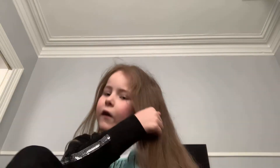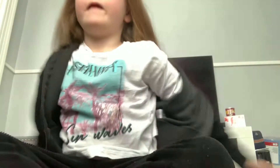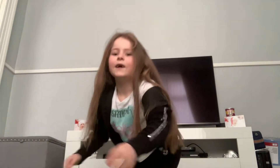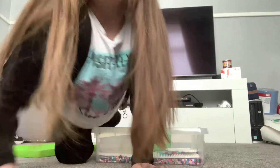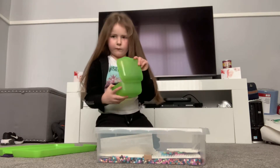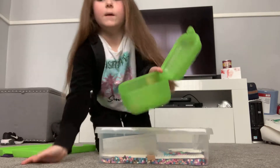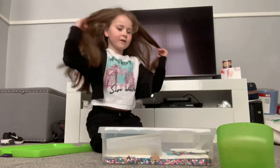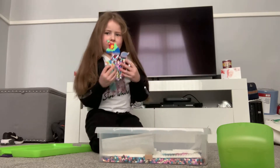Hey guys, I'm going to be showing you how to make an Among Us. Here are our Aqua Beads. First I need one of the Aqua Beads — they're all in this tube normally. So I'll put my tub up. I've got all of my beads at the bottom — you see them? I've got my container which I put all of the colors. I'm going to be making a purple one, so that's why I put a lot of purple in there. And I've made a unicorn so far.